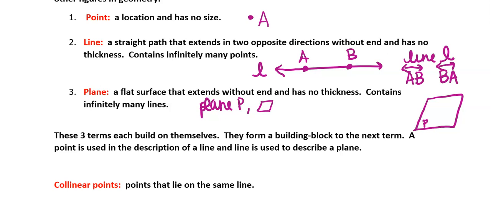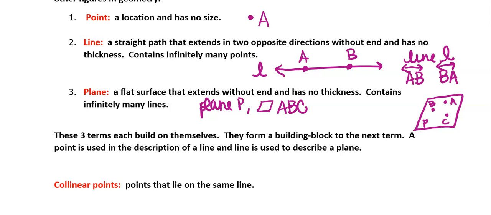Let's say we have 3 points here. As long as the 3 points are non-collinear, you can name it with those 3 letters in any order. So one example would be plane ABC. Another example would be plane CAB. You could use CBA, you could do BAC, you could do BCA. All of those are equally correct. The back of the book will probably do 1 or 2, but there are more answers.